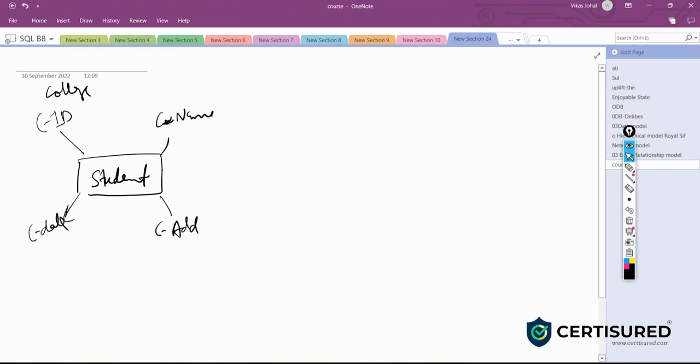Okay. Next, the student goes to some department, like he is studying engineering or whatever he is doing, BE, BTech. He goes to computer science department. If he goes to a department, he has some department information also.